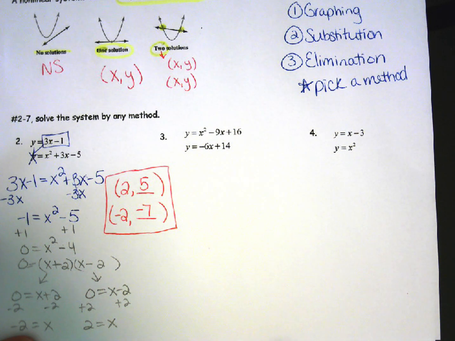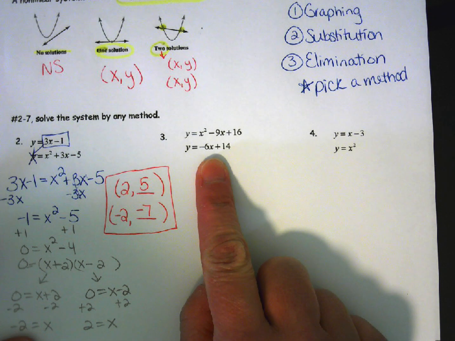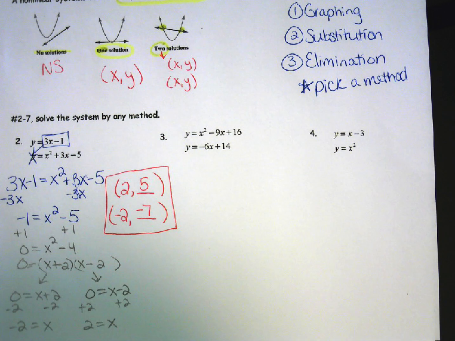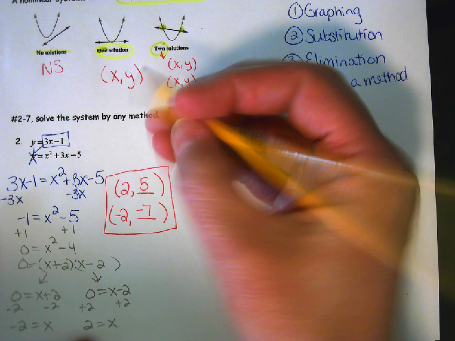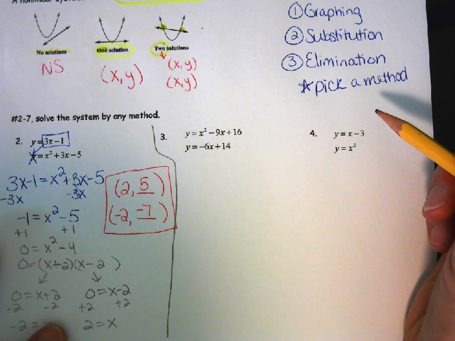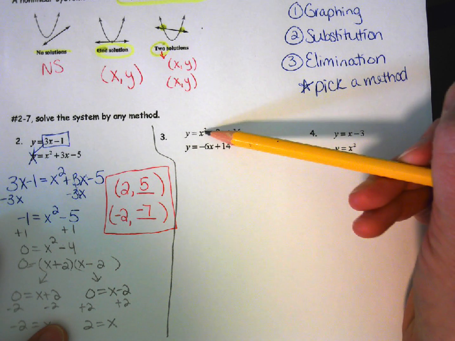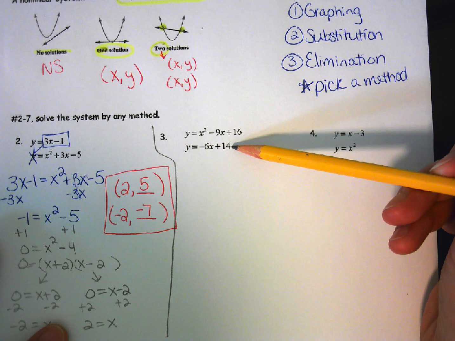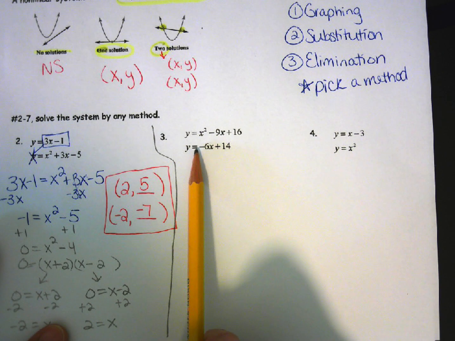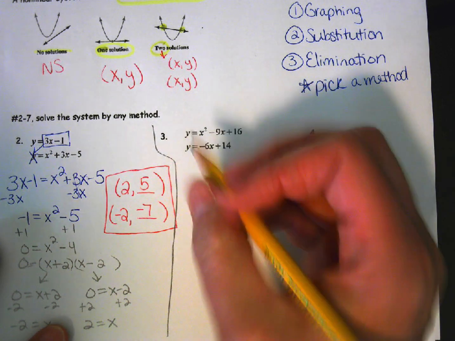Let me show you elimination. Now, elimination is going to be a little bit difficult on this one, but I'm going to go ahead and show it to you. Again, it is not my preferred method. I can do it, but I actually find it to be sometimes a little bit more challenging. Now, in elimination, you want them to be lined up. So this is looking pretty good. The only thing that's kind of tricky is there's no x squared right here. So I'm going to just take the time here to rewrite this.